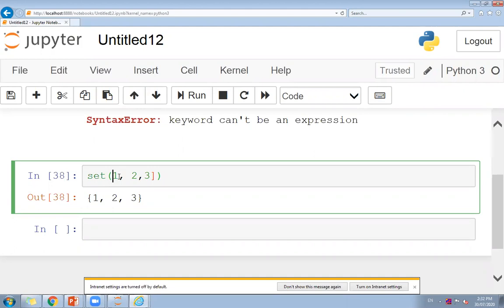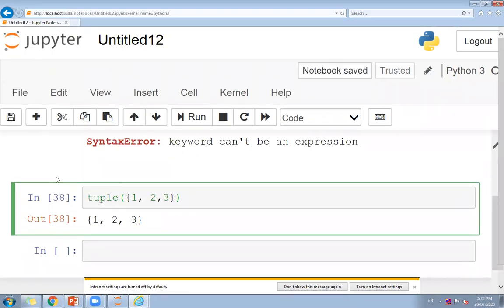Now the next one. Suppose I am using this set and I want to convert it into a tuple.